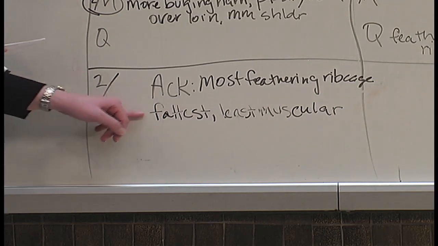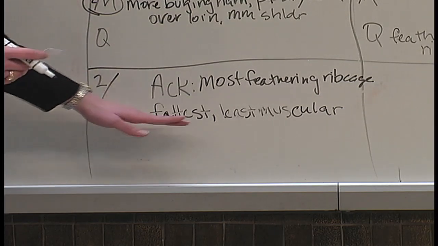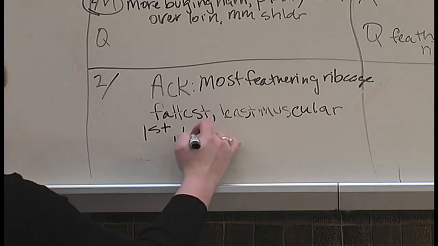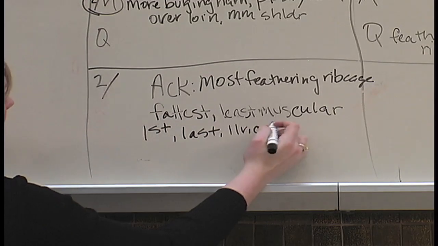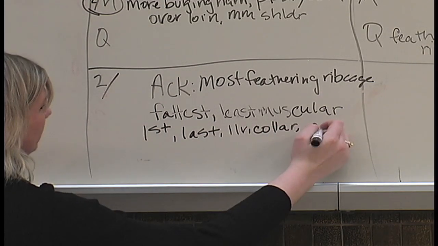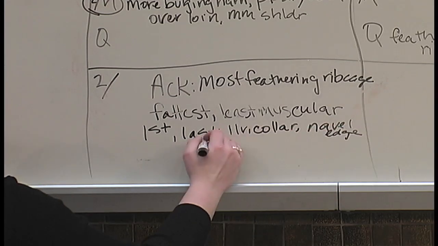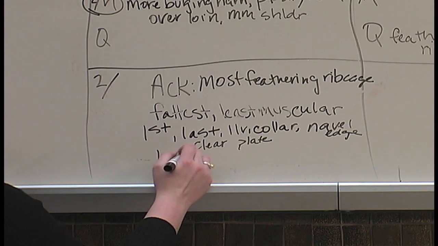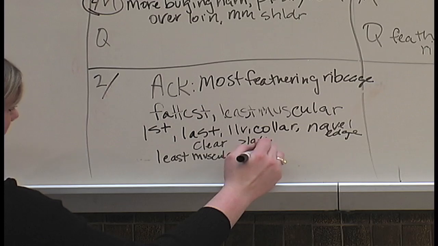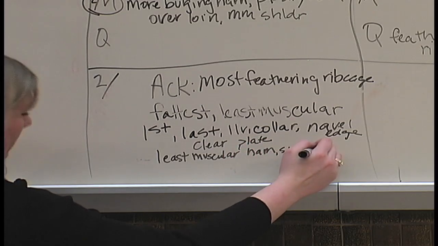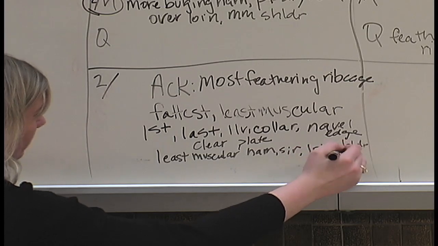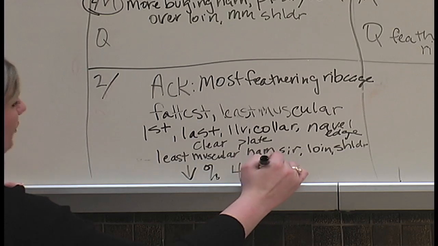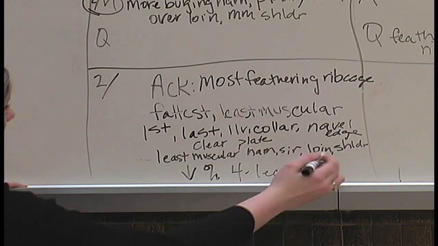List all the terms in which two was the fattest and the least muscular. Two had the most fat opposite the first rib, last rib, last lumbar vertebra, the collar, the navel edge, and the clear plate. Two was also the least muscular, having the least muscular ham, sirloin, loin, and shoulder. Bring all those things out, then use your percentage statement to tie it all together — two would yield the lowest percentage of the four lean cuts, a term specific only to pork.